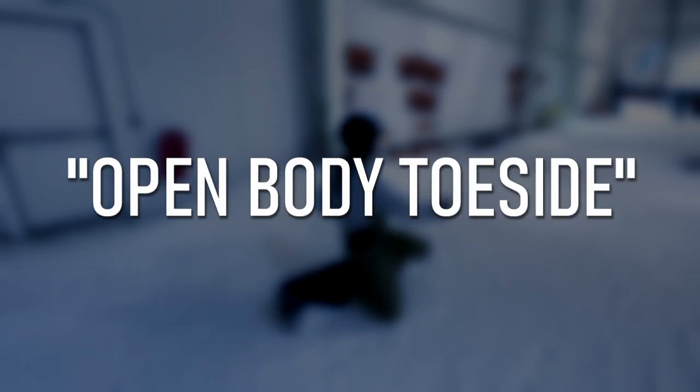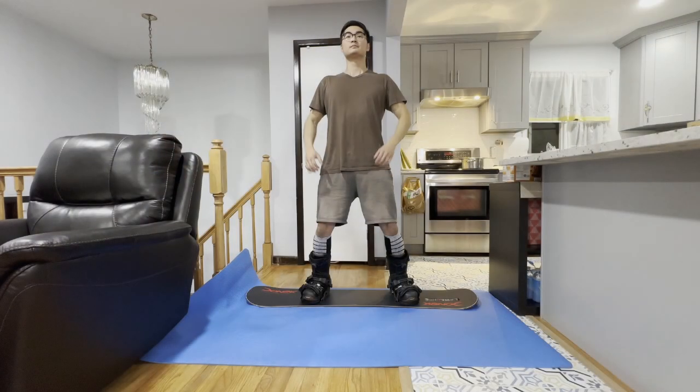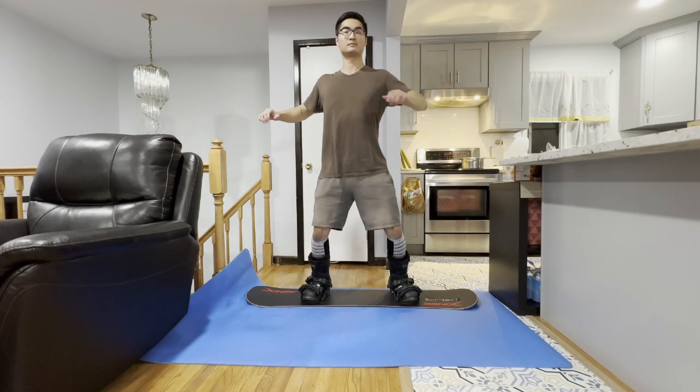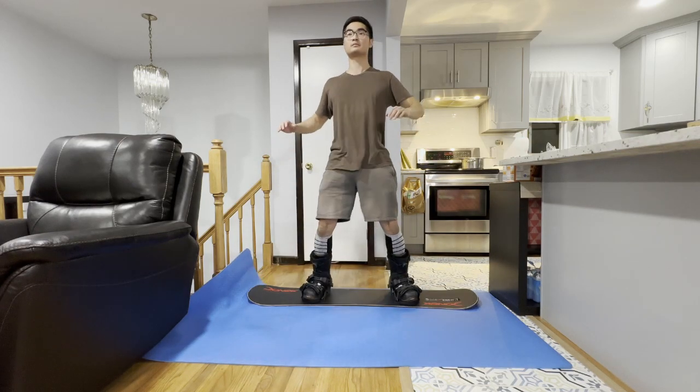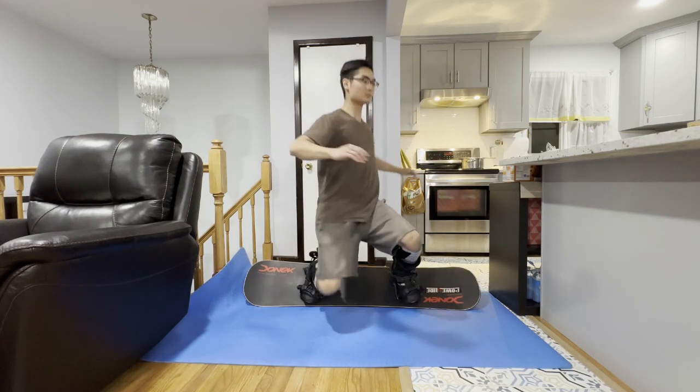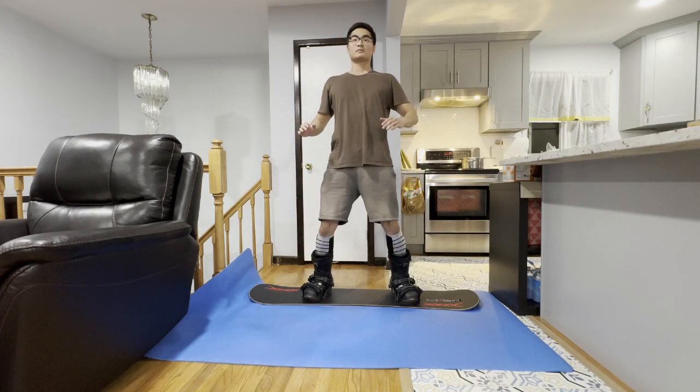And if this motion was slightly difficult to do, don't worry. You can practice this motion off the slopes and try this at home if you want. Try it at home a few times, and when you're on the mountain, just do it on the flats to get the general feeling of it just for the first few times. Make sure your back kneecap is touching the snow and allow your board to tilt on its toe side.